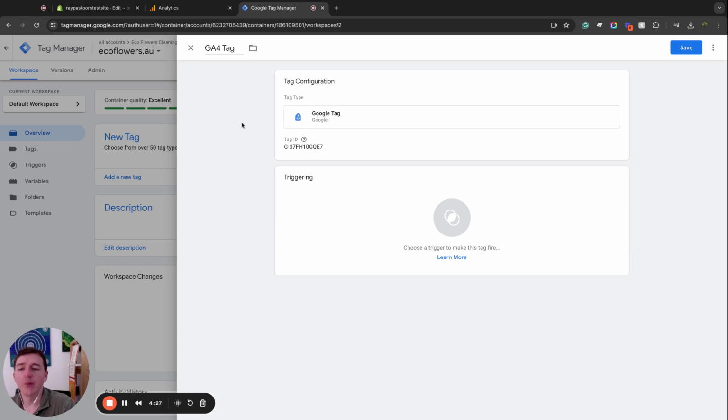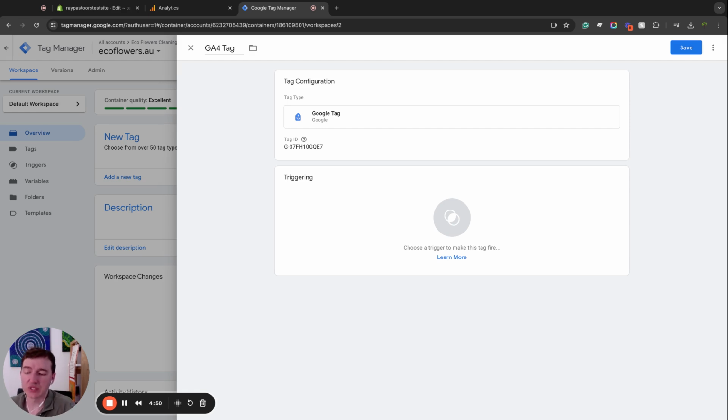Now, if I want this GA4 tag in here so I can create events afterwards, but I don't want the page view tag, then simply I wouldn't select a trigger, okay? So I'd leave that empty and just press save. And I'm only using this so I know what my Google tag is for each of those events that I create, part of custom tagging.